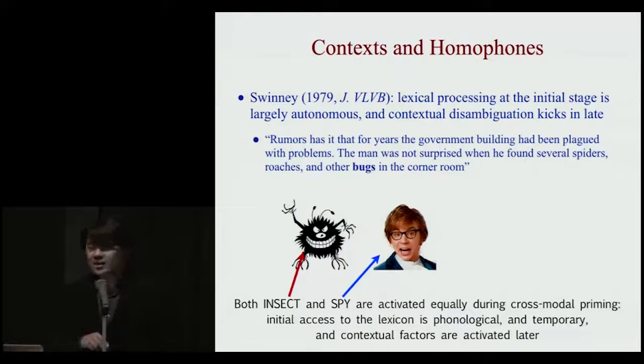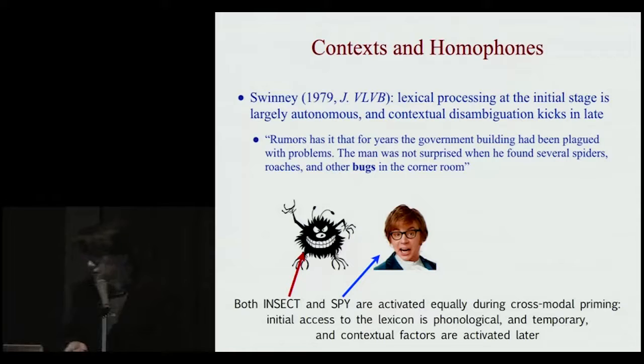It could either mean the insect or spy. Okay, so this is what they did with the cross-modal priming paradigm. The subject heard the sentence, but at the time when bug was uttered, they showed pictures of either an insect or a recording device as in a spy sense, and speakers actually show equal amount of activation. So that means that when you hear the word bug, even though the context makes very clear you cannot possibly be talking about the recording device, the recording device meaning is still activated. Of course, very quickly you figure out that you're talking about the insect.